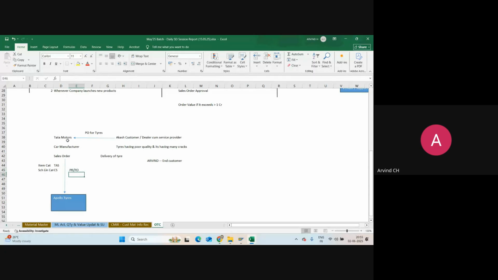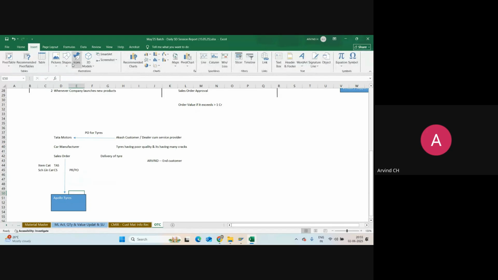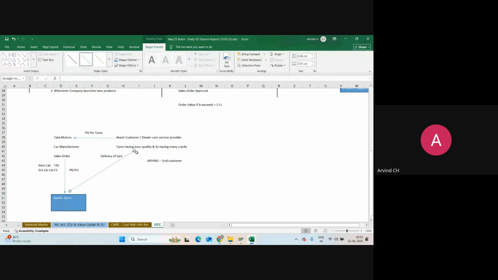So Tata Motors will send a PO to Apollo Tires, then Apollo Tires will supply the material to Akash or Arvind, whomsoever Akash wants, because Akash is the purchase order provider.